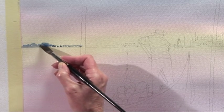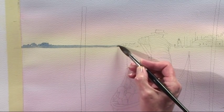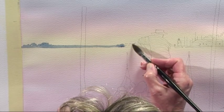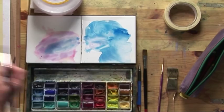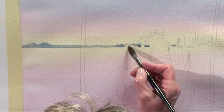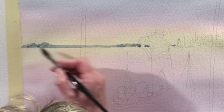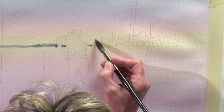You want to keep a nice horizontal line because this is going to be your horizon, the water. Don't worry about going over the post. Now there's a building here, which I'm going to drop in a little colour in there in a moment. Then we've got some more buildings, so into the Naples yellow, just a little. That will just change that, and into a little bit of the Naples yellow and drop that in there. As we come further forward, we've then got a little lighthouse here.